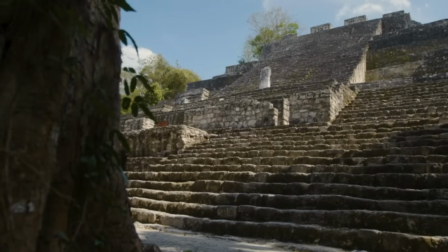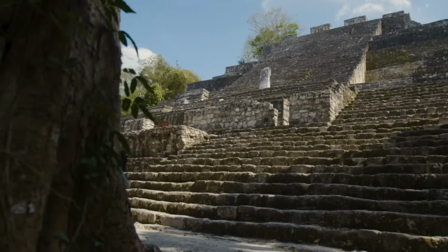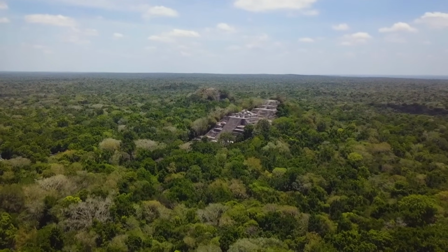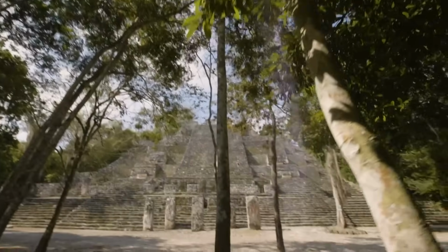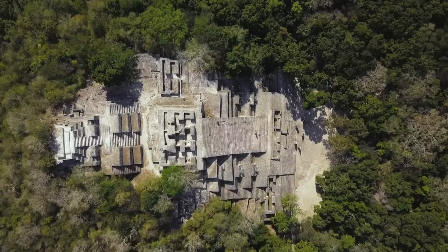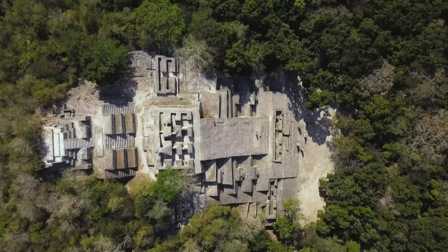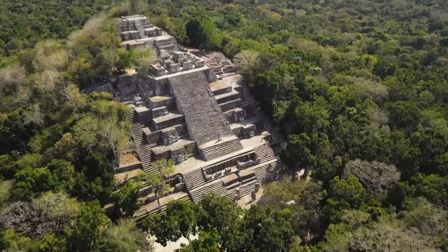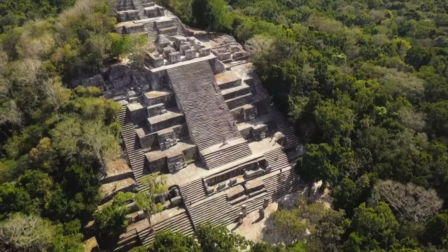No doubt when this place was inhabited, the forest was pushed back for agriculture, commerce, but when they stopped, it grew through the very stones that they had cut to make this their place. This place no longer belongs to people. This place belongs to the rainforest. But there is hope that the jungle will one day give up its secrets and finally reveal how Claw of Fire's Snake Kingdom met its end.